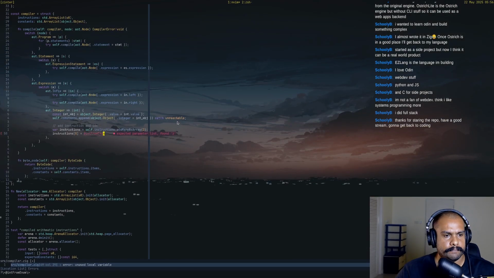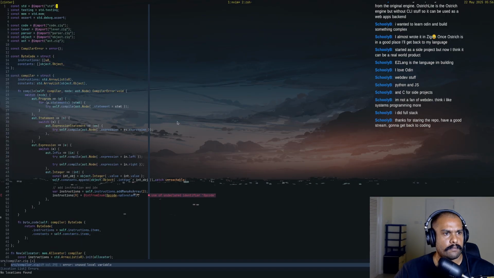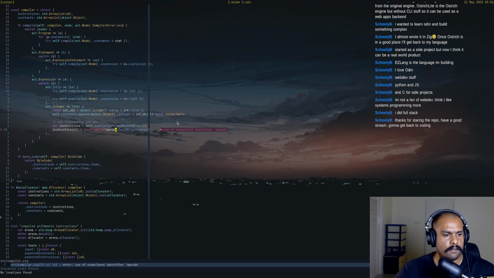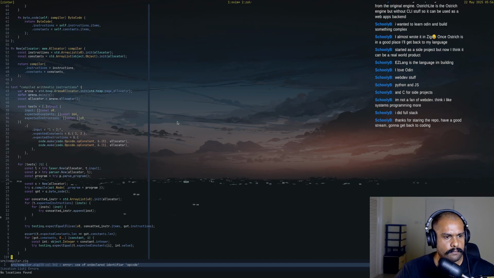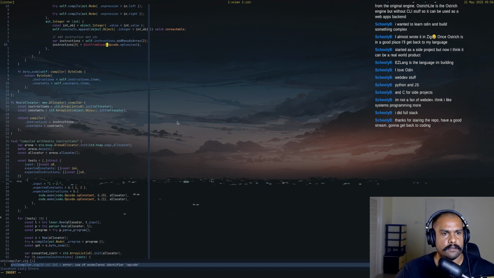Yep. Code dot up constant. Okay, because it's not defined here. Hang on. Code, not opcode.